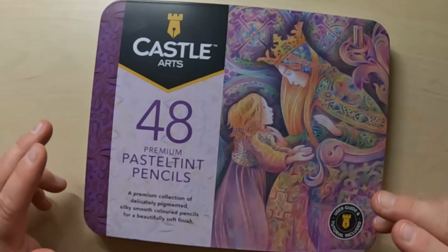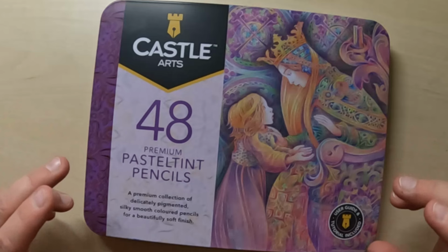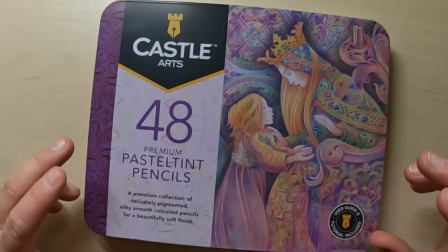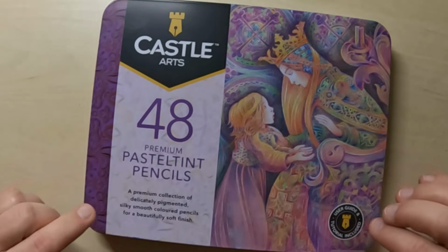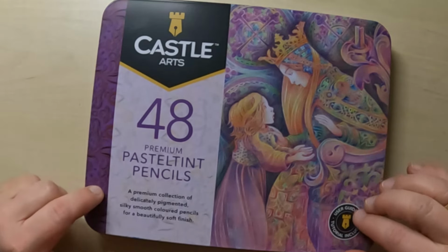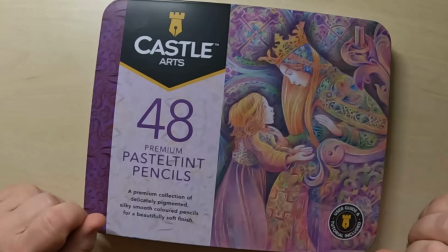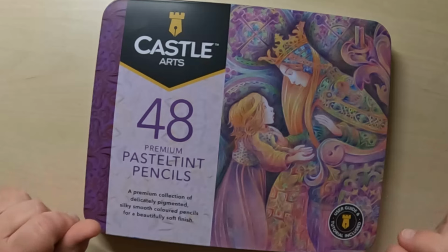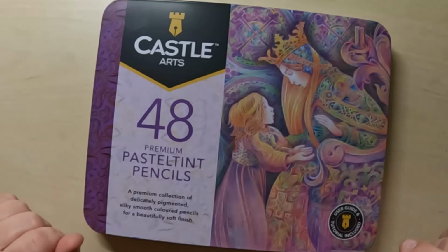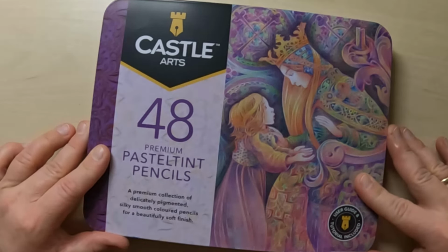They are much easier to sharpen. The leads don't crack and break like the other CASTLE ARTS pencils I have tested and used. So yes, CASTLE ARTS has certainly improved, and I think that these are the best coloring pencil from CASTLE ARTS at the moment, I must say. But it would be a very good idea if they change the wood to something that doesn't get broken, no matter what kind of sharpener you use. So these are definitely worth the money.